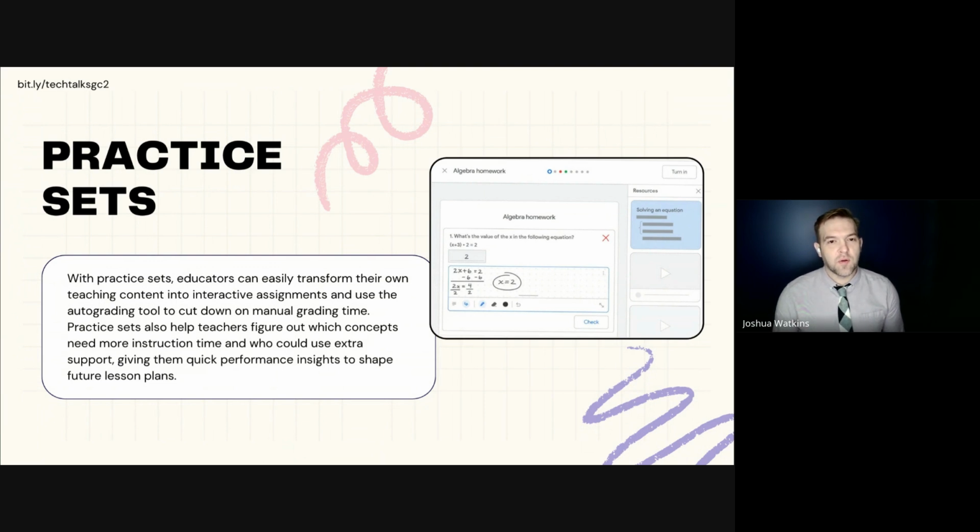This is more of a practice type thing, which is why they call it practice sets, than a formative assessment. It is more to help them with understanding concepts, and maybe for you to look and see how they're doing.